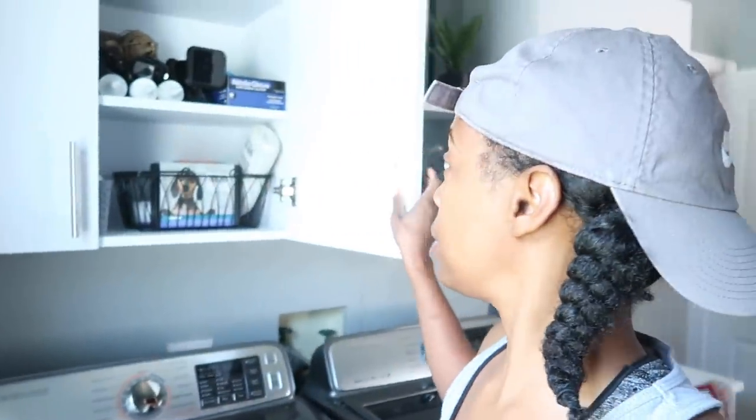Pause that. I'm so glad Sansa is keeping me company. Okay, I need to do the windows upstairs. But I'm trying to think, should I even try to do that today or should I just do that tomorrow? I really want to get it all done. Because I gotta go pick up Anne shortly and I need to jump in the shower and all that before I do that.